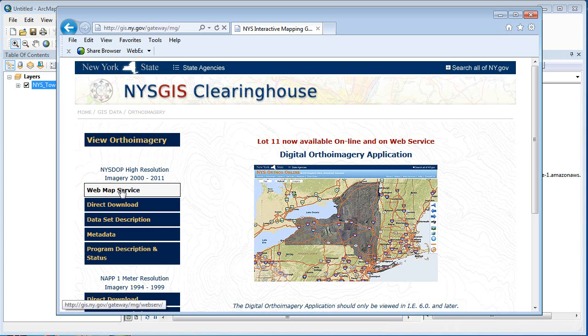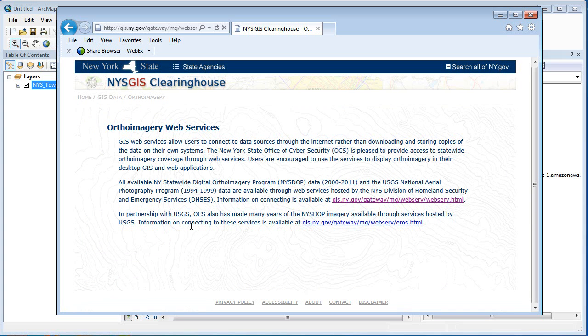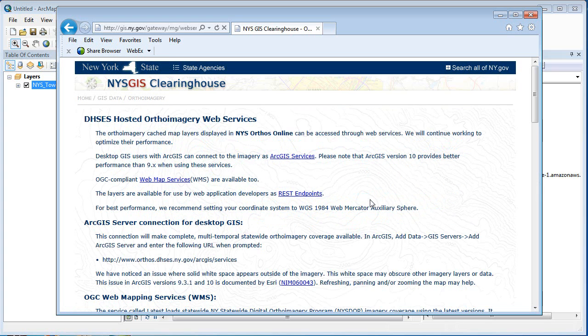So for doing a map service, you click on this, and it'll have some description as to which one you might want to use. And we can scroll down and take a look at those. What you really want to do is, I usually go to the clearinghouse one, this one here. Let's go to this website. And we have a couple different services. We can build an ArcGIS server here using this link.